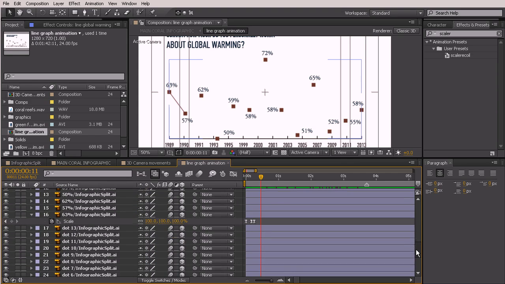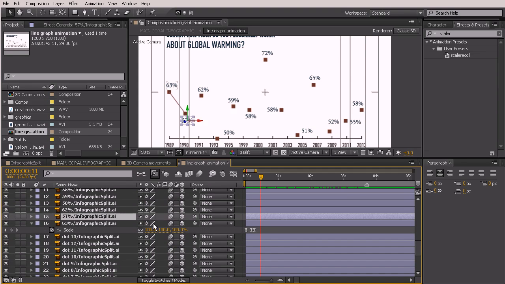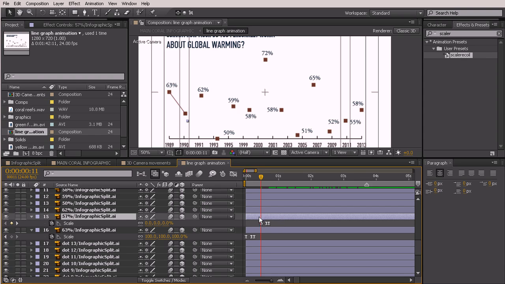So let's come down here to 57. That's going to be right there. We can just grab the scale recoil preset and drop it on. And let's hit the U key. And that'll just reveal those keyframes for us. We can trim that layer to that point. So that'll just give us a better visual representation of when that's going to begin.